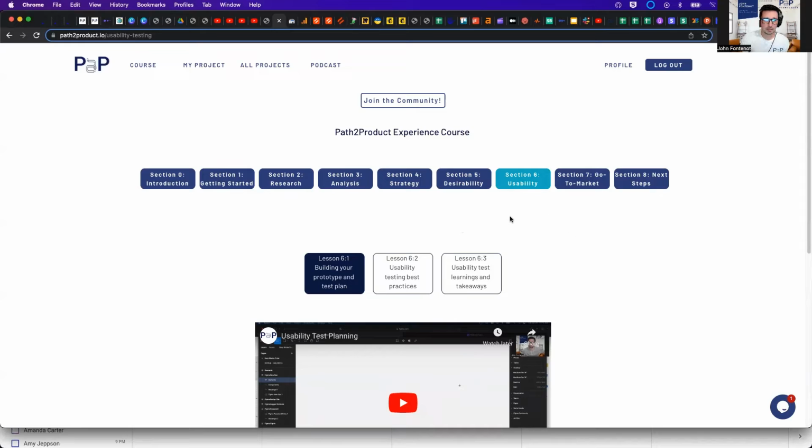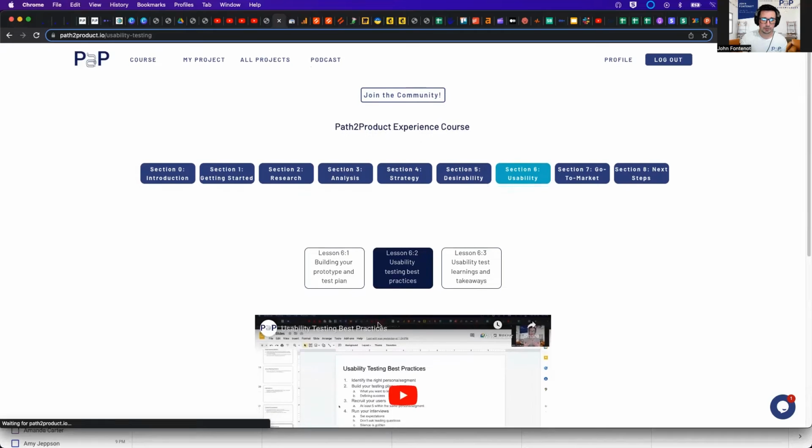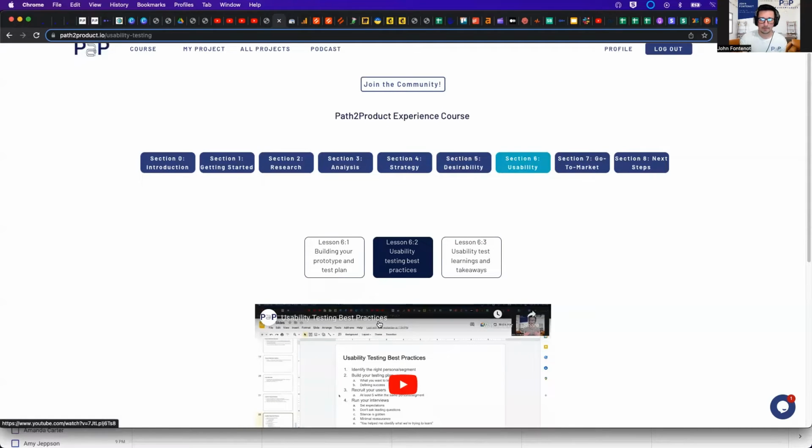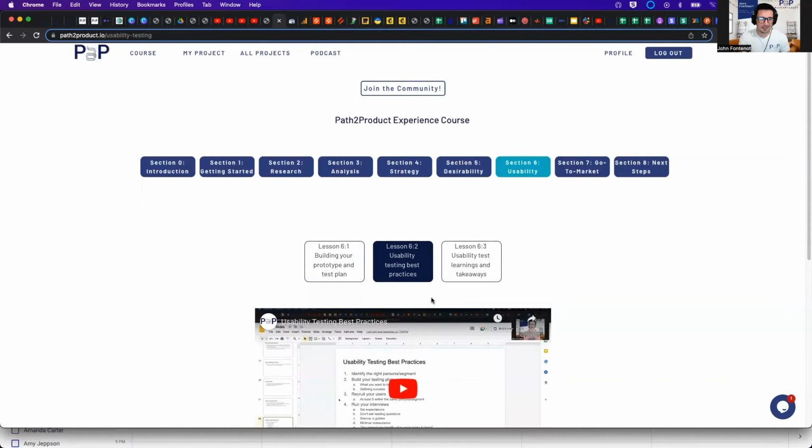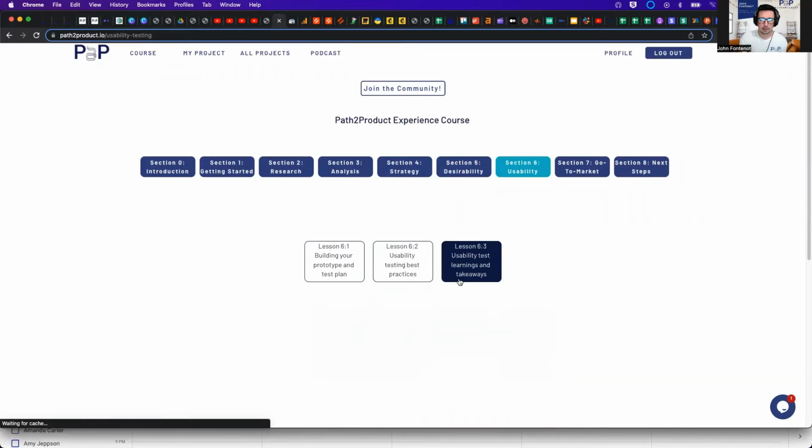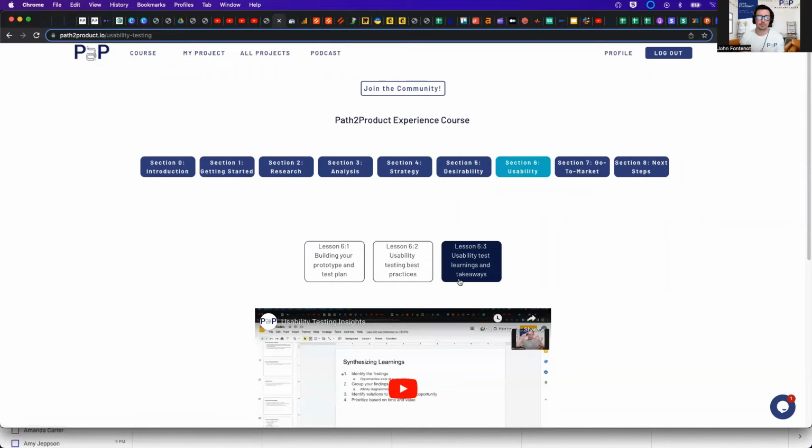Okay. All right. So we're going to build a prototype, make it a click-through prototype in Figma. Figma's free, so why not use it? And then we're going to build a test plan. What are we trying to learn? We're going to go through usability testing best practices, so that way you feel equipped and enabled to run these things successfully. And then you're going to take the test, you're going to upload a recording, and you're going to articulate, what did you learn from these tests? And then what did you change based on what you learned? And you're going to iterate through your prototype.